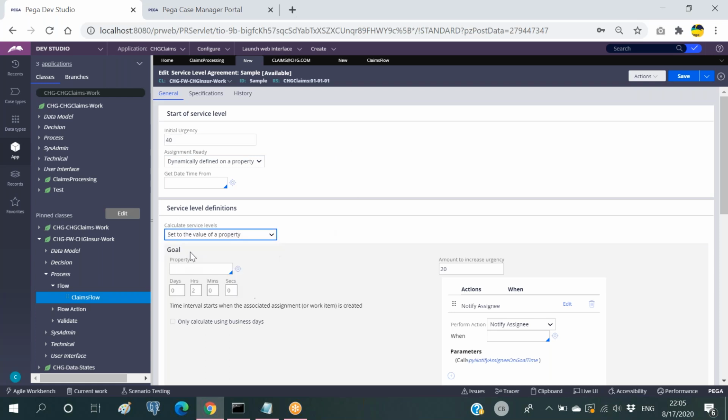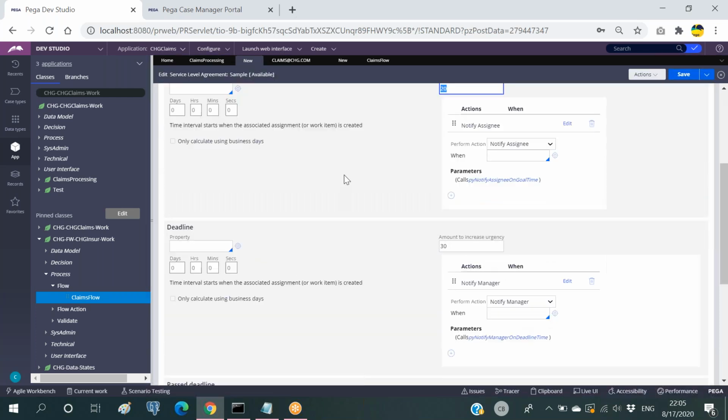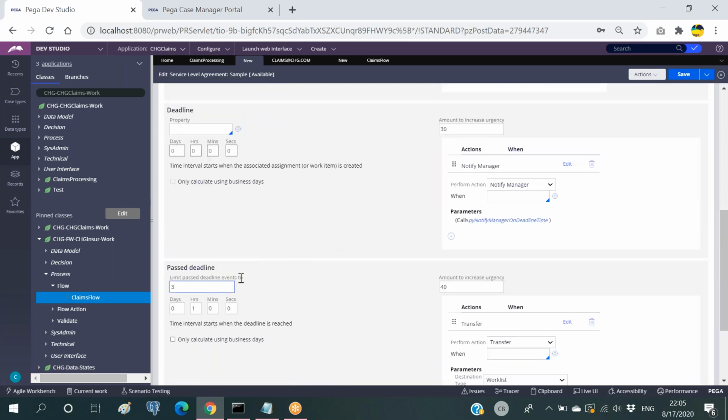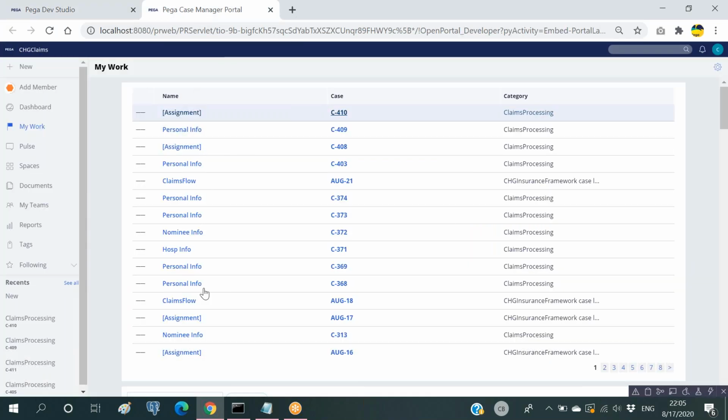And if you want the goal time delayed for another half an hour, then within that half an hour the urgency value will be increased to 50, whatever it is as per the existing. Once the goal time has started, the urgency value will be increased. After this deadline, the urgency value will be increased. And so on, if it goes above 100, it will truncate itself to 100, and it will be considered the highest priority.